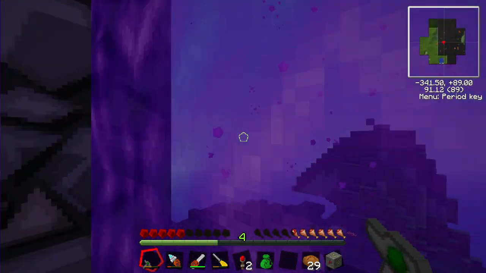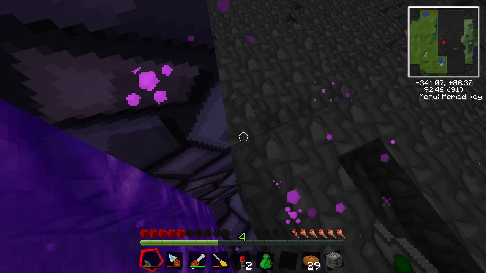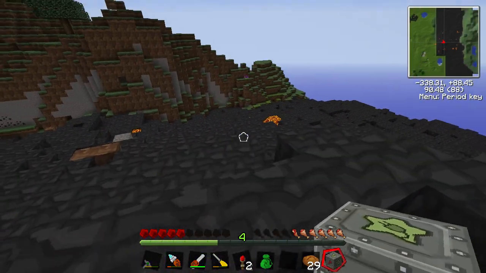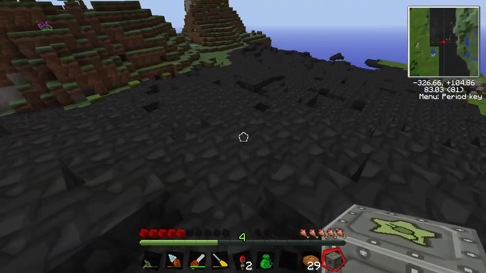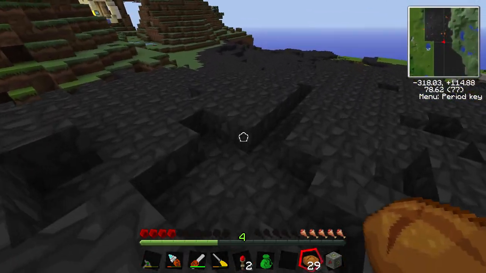Whee! Magic! Magic? Well, that's a magic portal. Oh, ow! Oh, I'm glitching. Yeah, I know you are. Shut up. What? Just because it's my name doesn't mean you can make jokes.